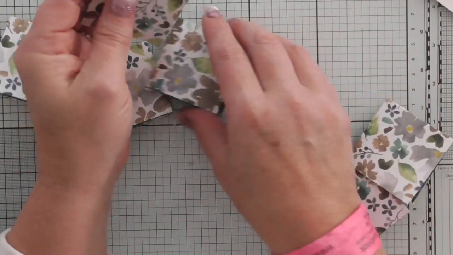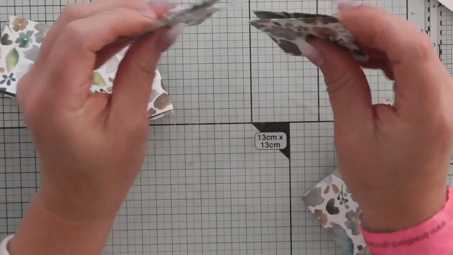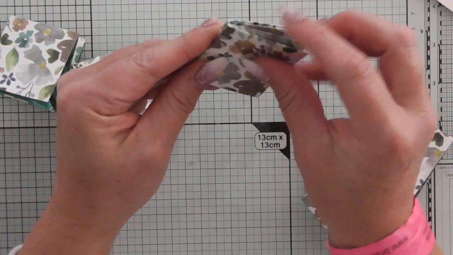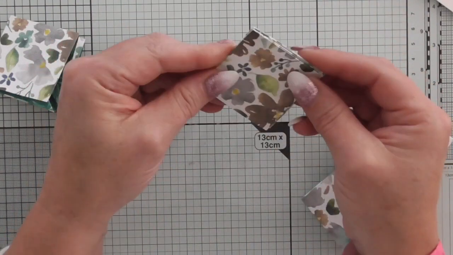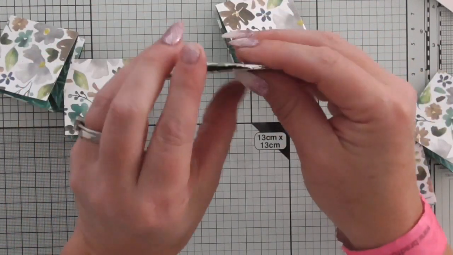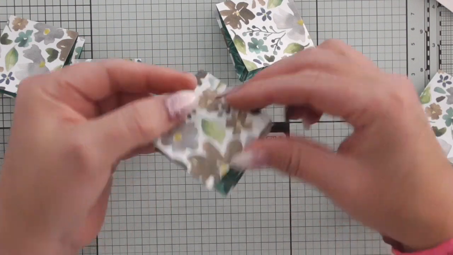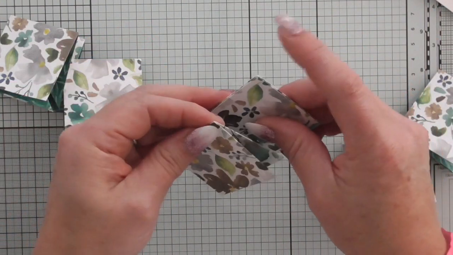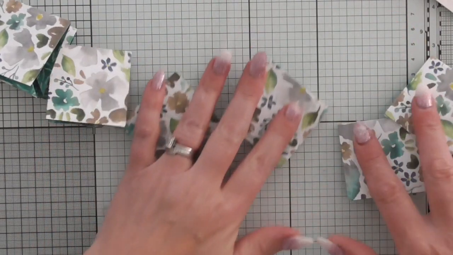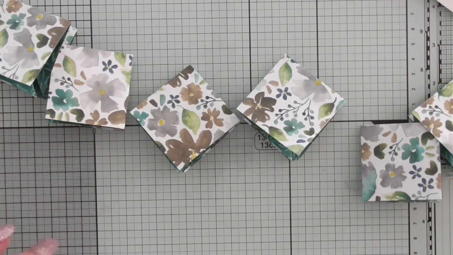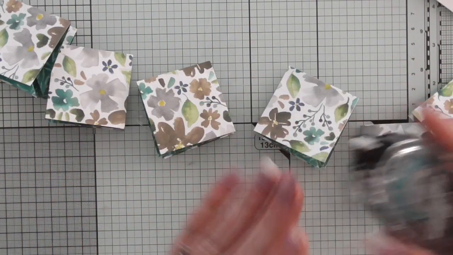So I'm just going to set that to one side so it's got time to set. And then what you want to do is you want to stick all of these together, just one on top of the other with the closed points toward each other. So you're sticking them on so all of the open sides are together. Really simple. So you've got your closed point there and your open point there. So you're sticking them closed point to closed point.